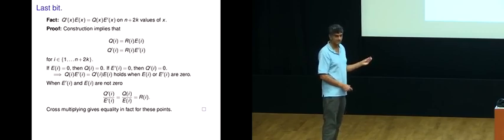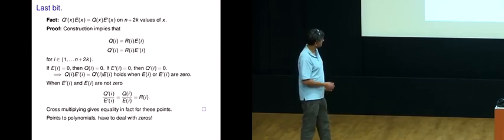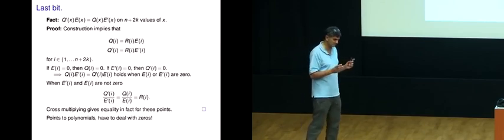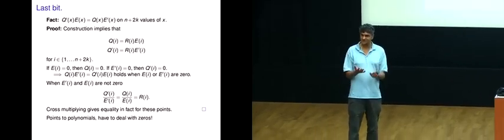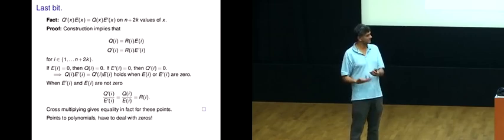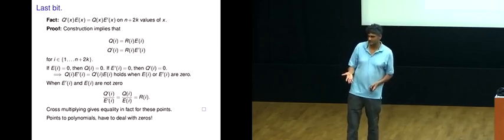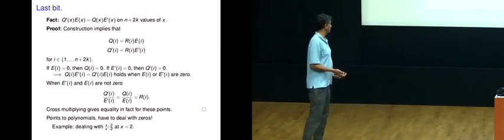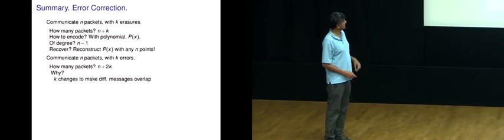Okay, so when going from points to polynomials, the reason there's this subtlety is we have to deal with the zeros, right? You can't just divide things and expect them to work out. If you have a point value that's 0 and another point value, you can't just divide. So you have to argue a little carefully here. So that's what's going on. Okay, there's a lot of stuff, but let me tell you the ideas.